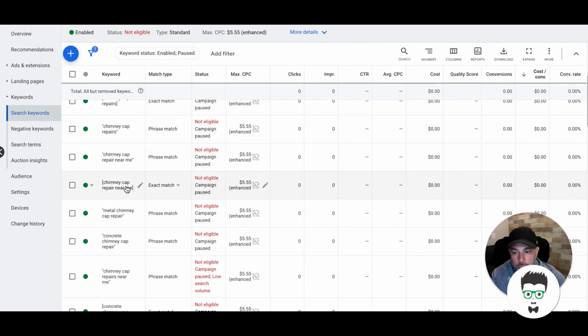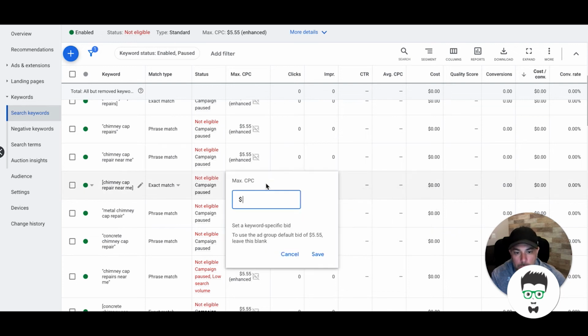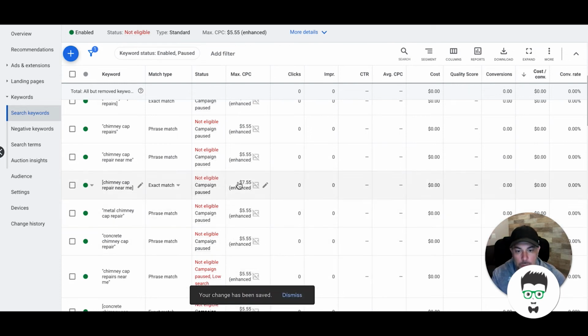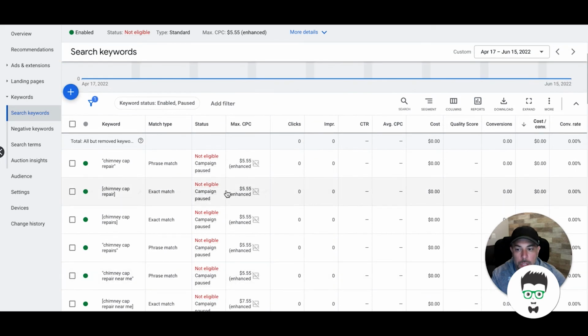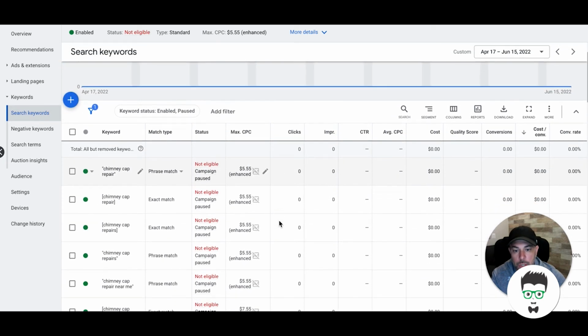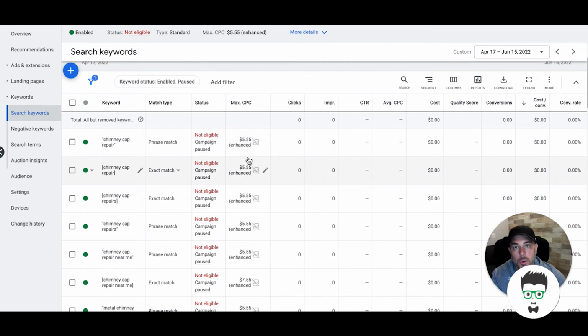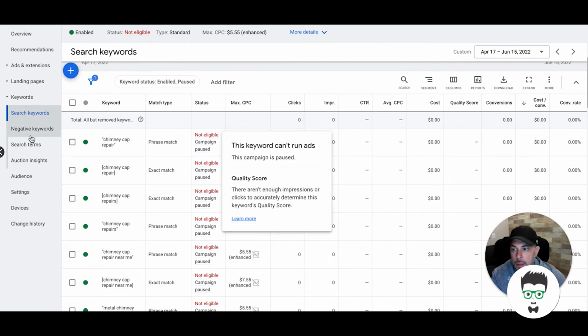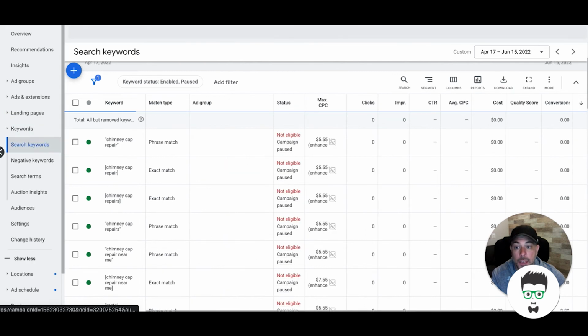Now let's say you have a keyword that's doing really well and sending you a ton of leads for cheap. You come in here and edit the actual keyword to bid more, whatever you want to increase the bid to, and you can bid higher on just that one keyword. So that's how you'll change your bid strategies and how you can adjust your ad group and keyword level bids. Really basic stuff, guys, very simple. That's pretty much it. That's all I got in this video.